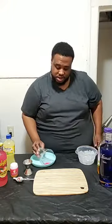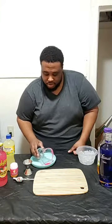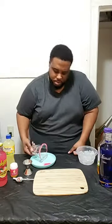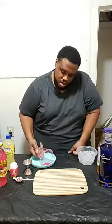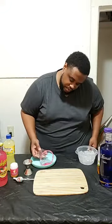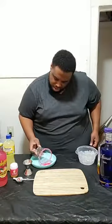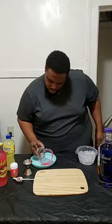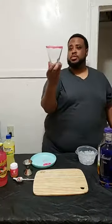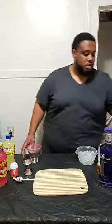Take your sugar and rim your glass in the sugar. Now this recipe actually calls for the sugar, but it's more like a drink a woman may order — or a male, but he might ask without the sugar. It don't matter. We're going to rim this good. Like so. Almost done. See it? Boom — got your pink ring around it. Now we're going to set this to the side since we're done with that part.